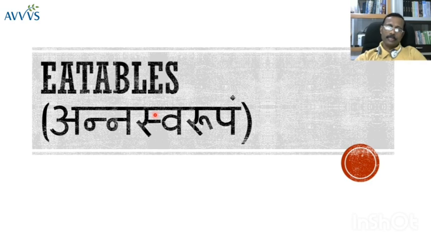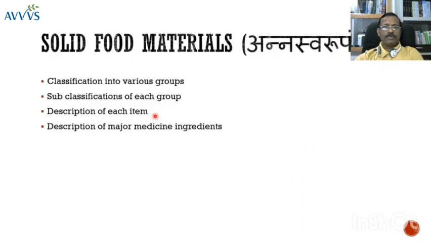So if you need some more details about that, we will have discussions particularly on such topics later. And regarding Annaswarupa Vijnaniyam, that is solid food materials, classification into various groups as we mentioned in the case of liquid materials, and even subclassifications of each group, description of each item, description of major medicine ingredients.